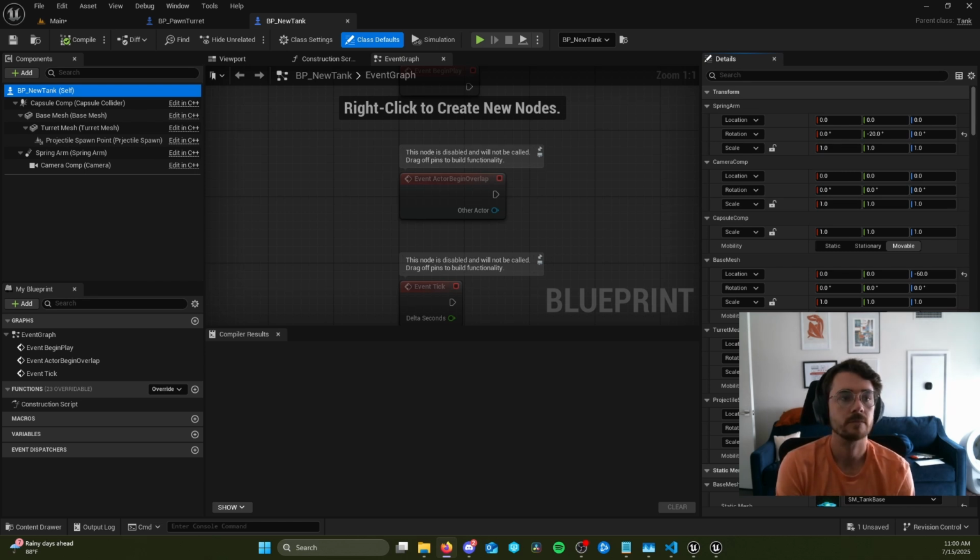What you're going to do is create a speed variable, make this a float, and put it in a private section in the tank class. Now expose this to blueprints so we can adjust it as we're developing, which means you're going to give it a UPROPERTY and use the appropriate UPROPERTY specifiers that correspond to the level of exposure you would like.